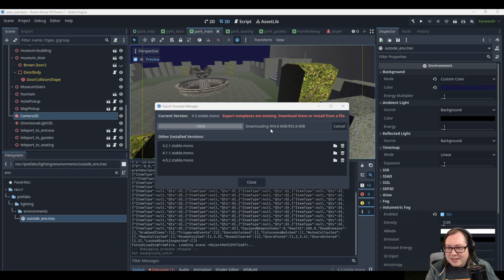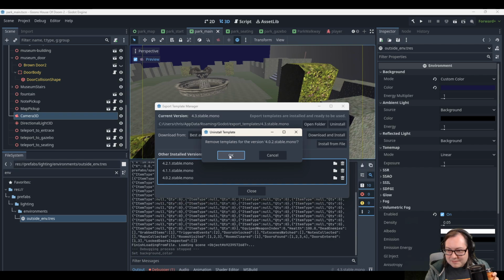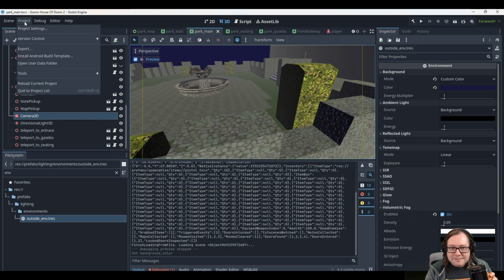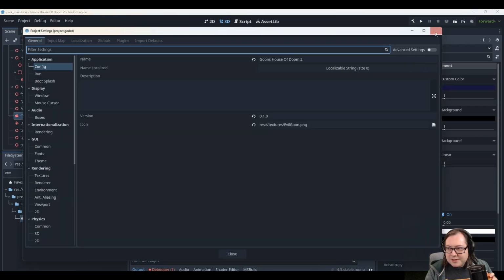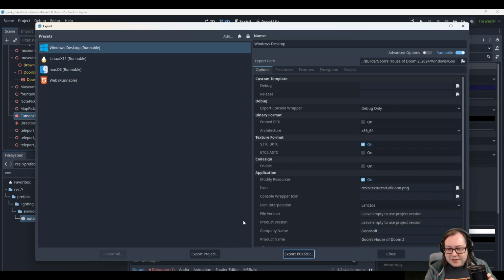Wait, this was a gig? Oh my god. Gross. I probably have 4 other copies downloaded because of all the versions of Godot I have. Yeah, you know what? Delete that. Delete this, too. Get it out of here. Alright. Should be able to export now. That's not what I meant to do. Okay, no errors now. Excellent.